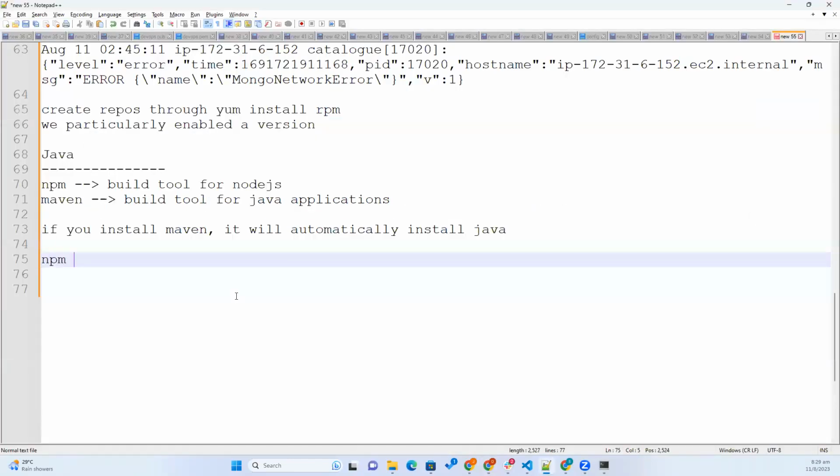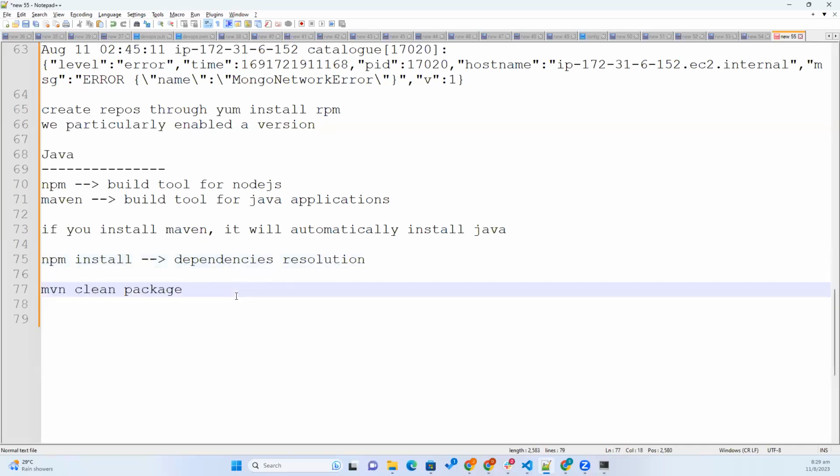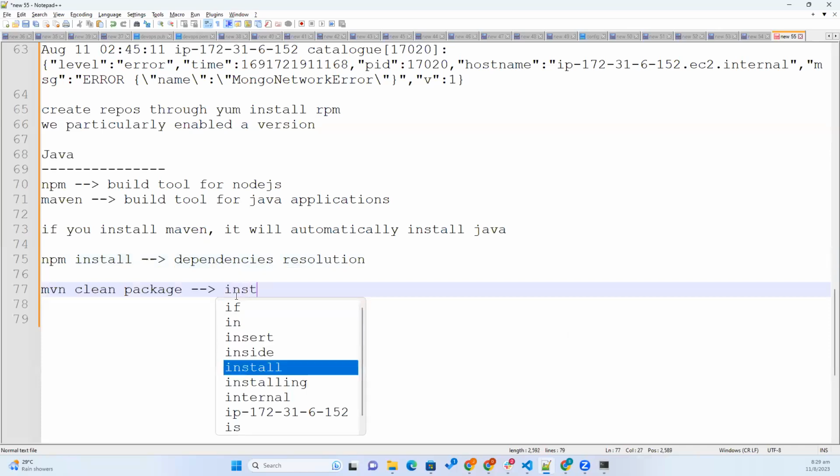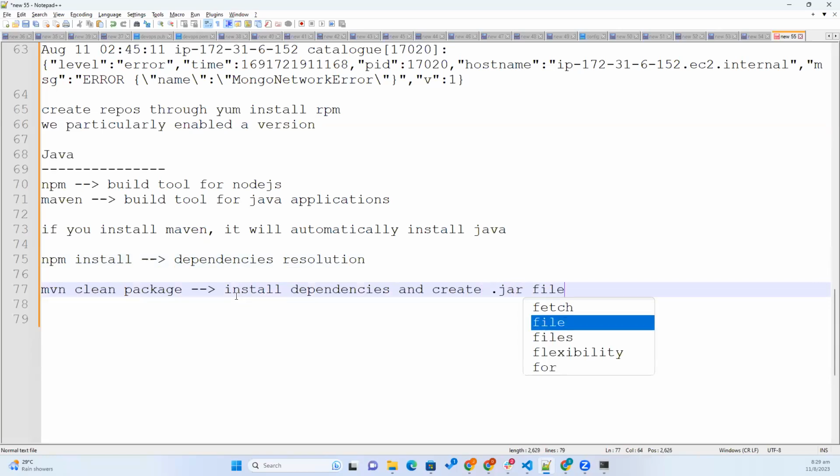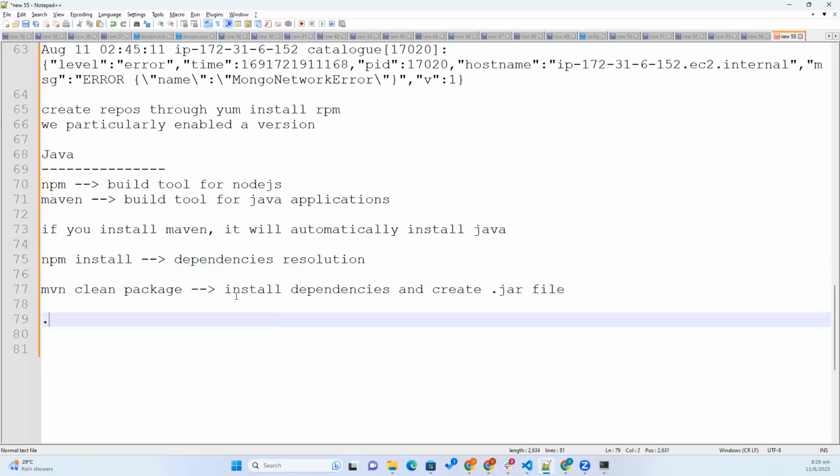So generally npm install is the command for dependency resolution, to download dependencies. But here mvn clean package, what it does is it will install dependencies and create a .jar file. So .jar is the extension of Java archive file.